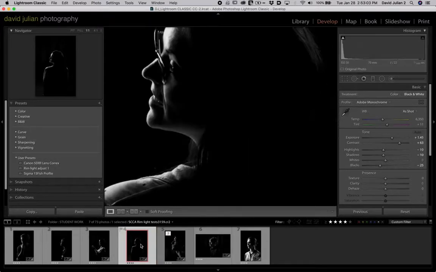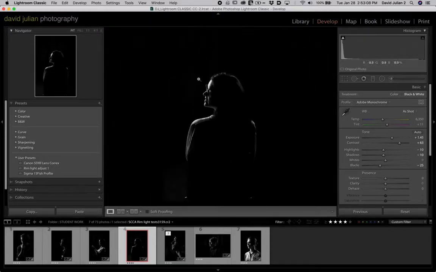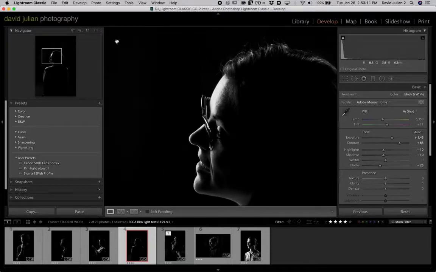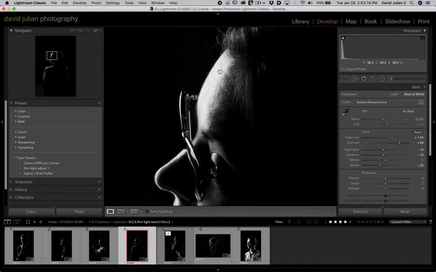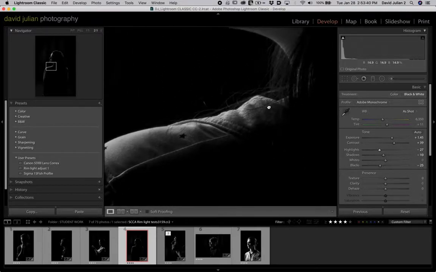And then I'm going to go through this one, take a look at Kelly here, and this one looks like it's getting a little bit blown out, so I want to enlarge that even more. I'm going to click 2:1 here, and yes, I can see that there's very little detail in the pixels here. So I want to be sure to protect those, and I'm going to lower the contrast a little bit, and lower the highlight slider. Just a little bit is all you need till you can see some tone there. And you might notice here also, when I did that, the histogram backed off the edge. So that's a good sign. No blown pixels, looks really good.